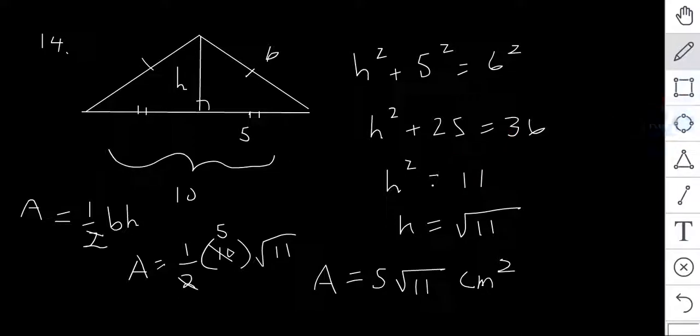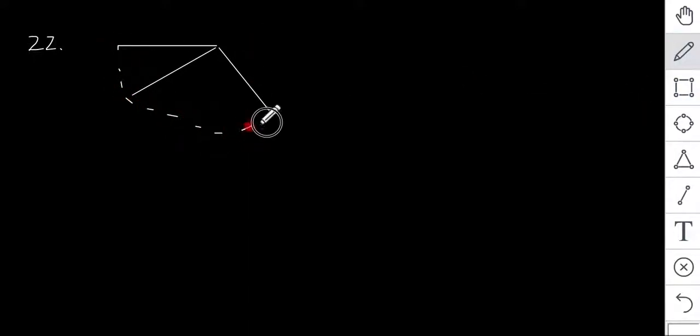Okay, this is a fun one. All right, number 22 is a sector problem. They're a little bit tricky. So what we have here is a 120 degree angle. I'm going to make that a little bit bigger than 90. And then we have a little angle in here. And we have like this dotted line that's kind of making it look like it's a sector. All right, something like that. I didn't do that too well.